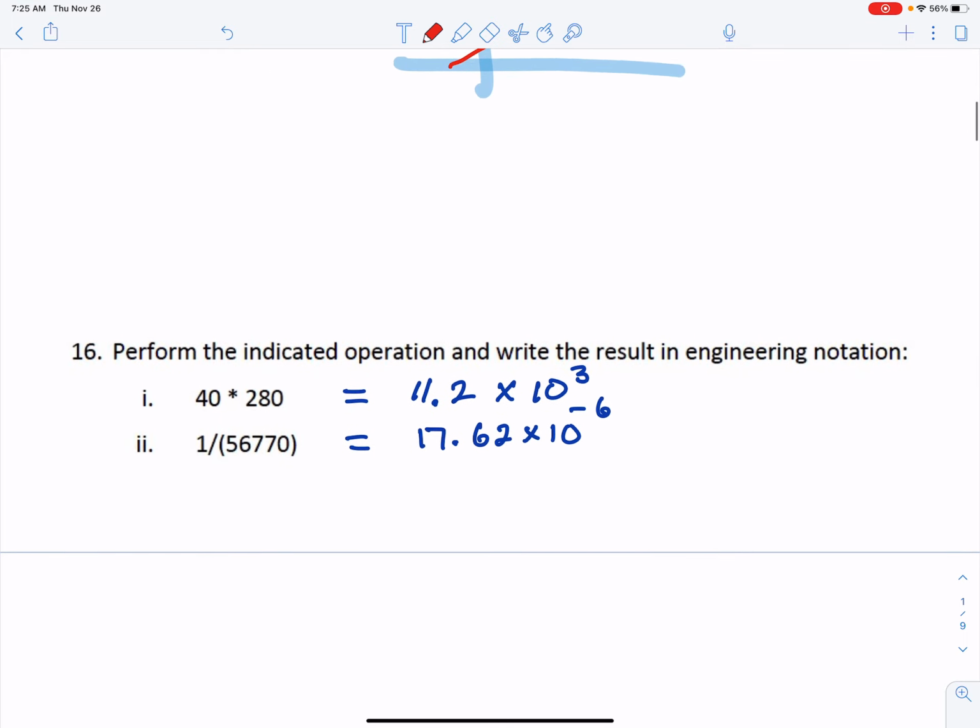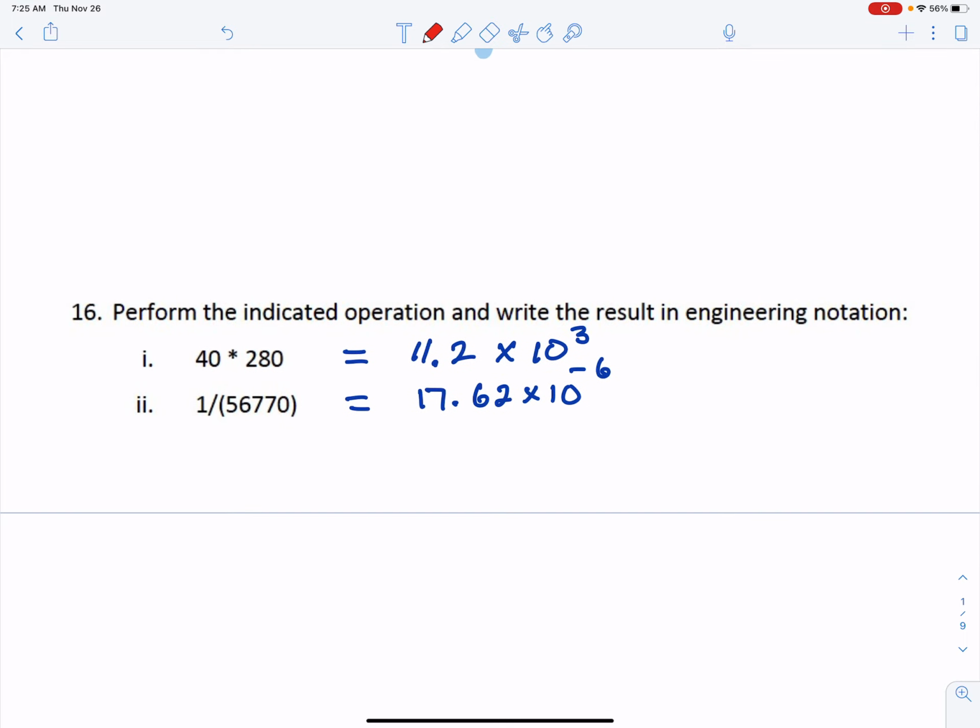Okay, so now moving on to 16, I do expect you to know what engineering notation is, especially compared to scientific notation. All right, so I expect you to know both, but engineering notation is the new thing from this course that you may not have seen before. I'm sure you've seen scientific notation before. All right, so notice here, I didn't really pay that much attention to significant digits. I feel like we've talked about this before. Significant digits can be overrated. I think it's important to know, but without having some context of where the number comes from, to me, it's hard to assess what is significant and what's not.